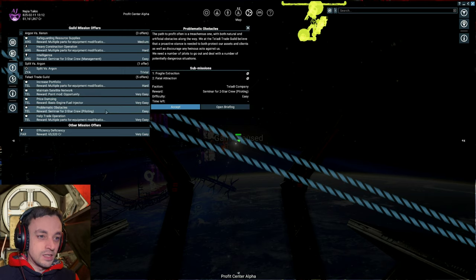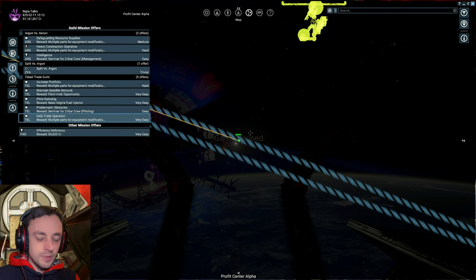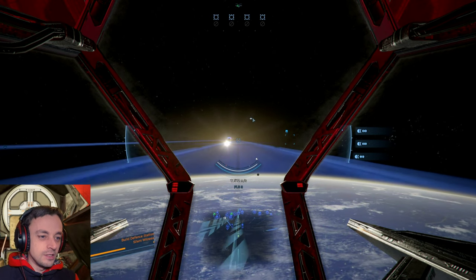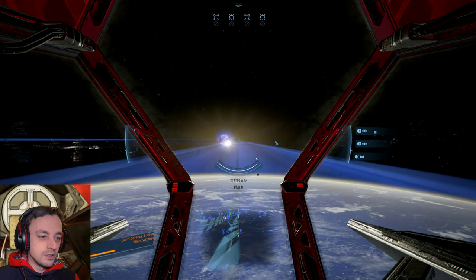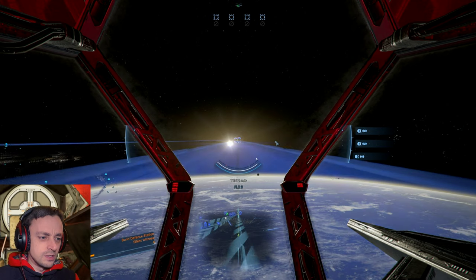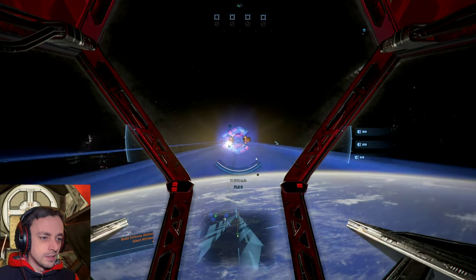Prospecting. I should try the prospecting at some point, because I am totally 100% rubbish at that. And I know that I'm bad at it. So really, I should be trying some of these missions that I'm terrible at to actually figure them out and work out how to do them easily. Fragile extraction, that's taking someone out of a minefield. I like that. Fatal attraction, I don't know what that one is.